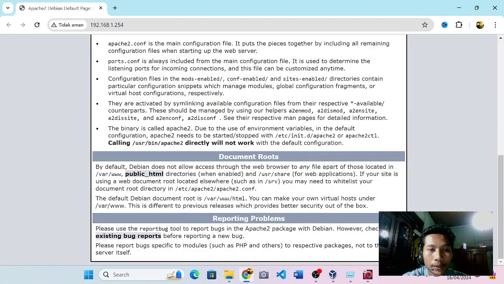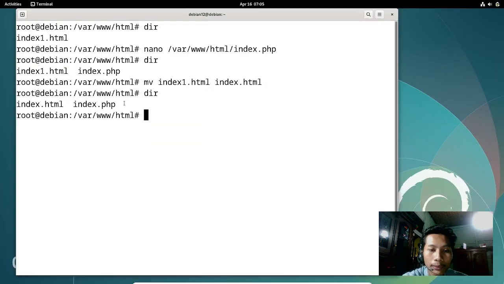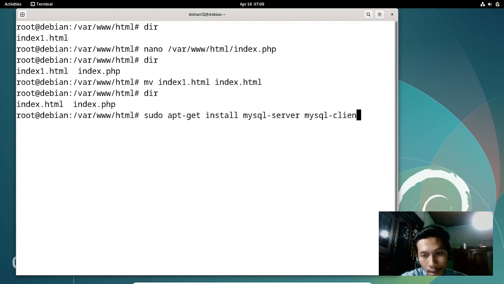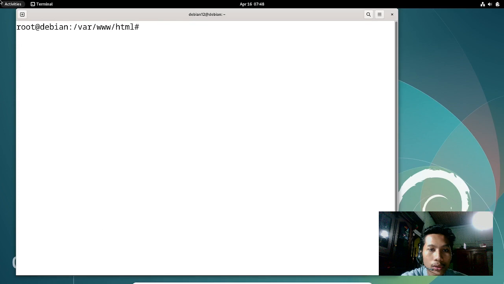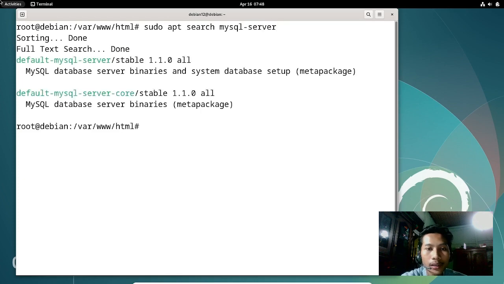Okay, we go back into the Apache Debian default page, and let's install the MySQL server and MySQL client. Okay, there is an error, so we should search for the command to install MySQL server.